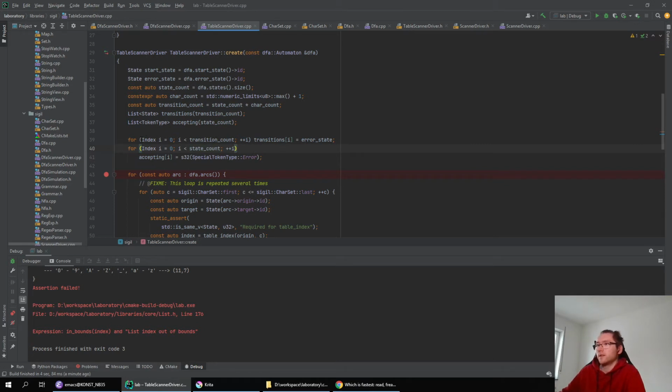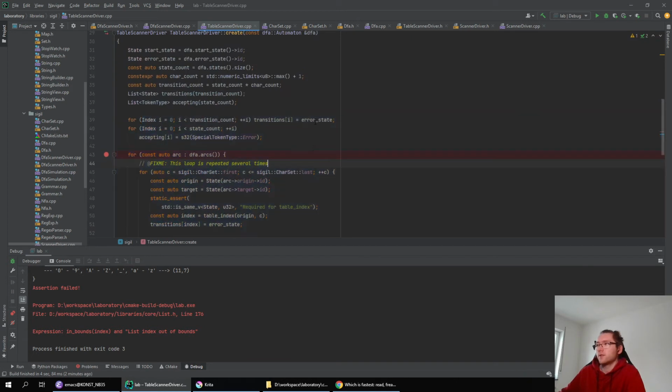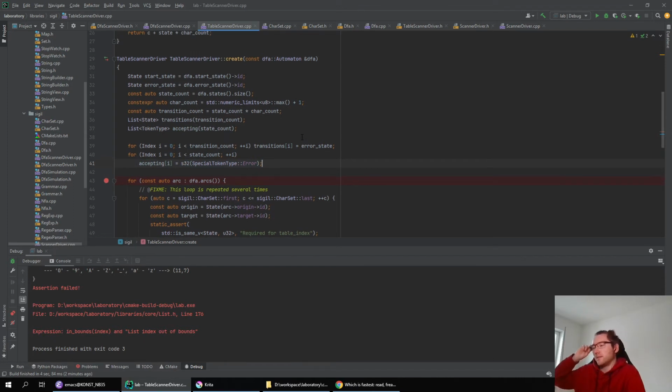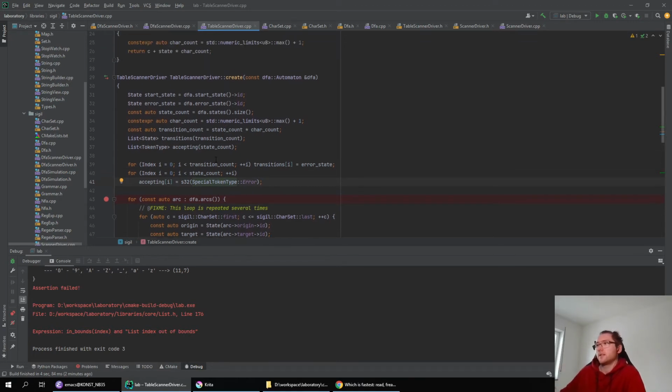We initialize each transition to reach the error state, and for the accepting states, for each state we remember it as non-accepting, and we say we reach it if this state would accept with the error token type.